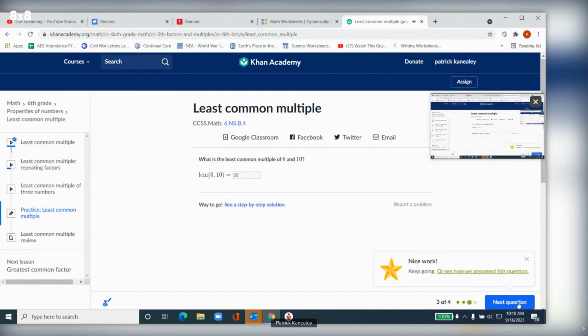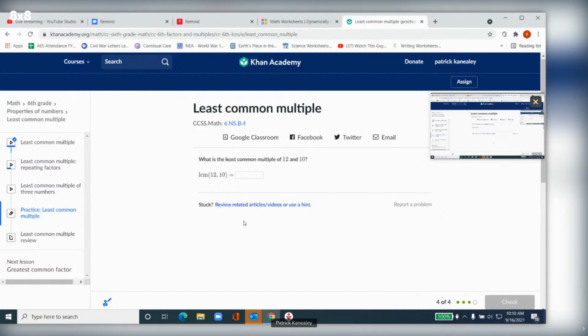And one thing I told you yesterday, you guys, is you can always multiply these two numbers times each other. In this case, if we multiply 6 times 10, we're going to get 60, which is fine. That's going to work. But then when you get to the end, you're going to have to do a little bit more reducing. So if that's how you want to do it, you can, but sometimes it's easier to find the least common multiple. In this case, it's 30, but certainly 60 would work.